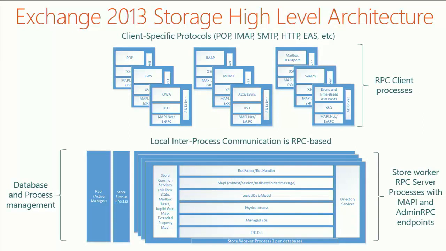And when they do so, they access a store worker process that's associated with each physical mailbox database that's stored on the disk. The logical structure of that code is revealed here in a nice layering in our managed code implementation, so that we can manage things like the parsing of RPC protocol in a very distinct layer that's separate from the concepts of logical mailbox structure with folders and items, and then a physical layer as you go down the stack of how we represent that on top of an actual database implementation such as JET. Then underneath, we have the JET implementation with a managed layer and then the JET core functions underneath that.